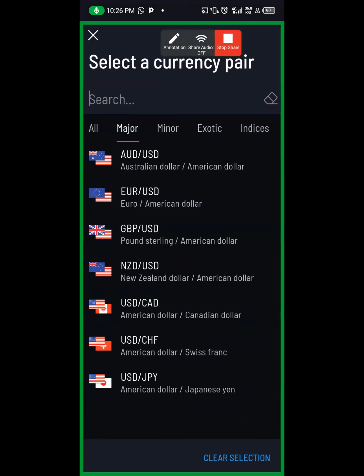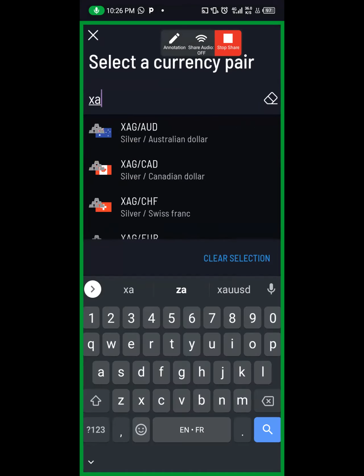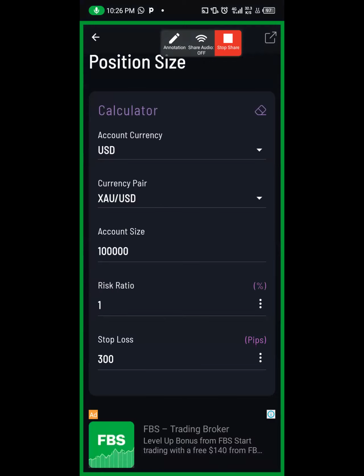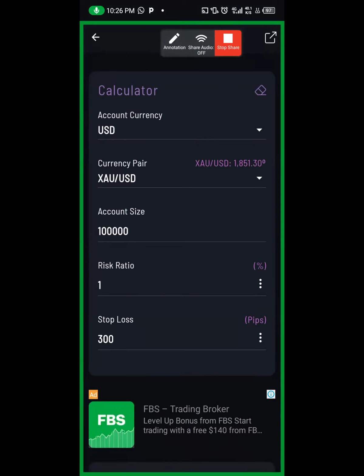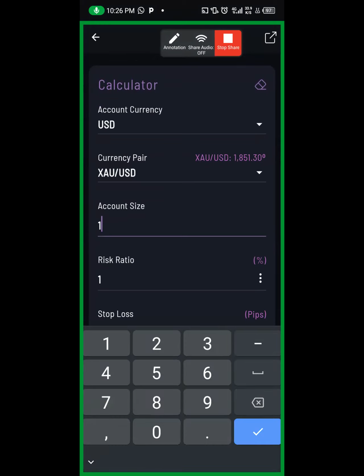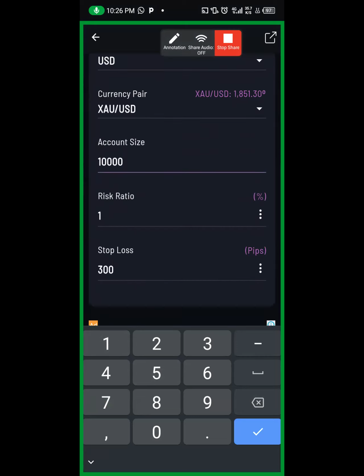Now, you choose your material. So we are using gold, okay? So you type XAU USD, and when you do that, you have it there, gold, okay? Gold USD, that's XAU USD. Gold is XAU, okay? Now, depending on your account size, okay? So let's say your account size is $50,000. Oh, no, let me use 10,000 for those using 10,000. Now, let's say your account size is $10,000, okay?